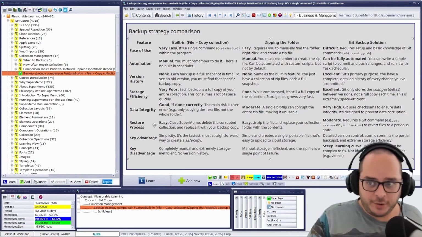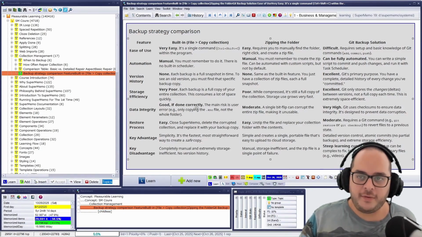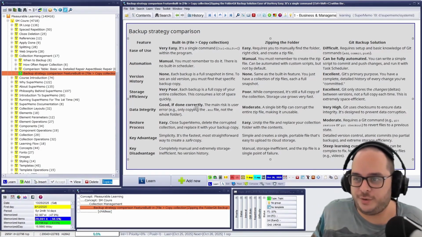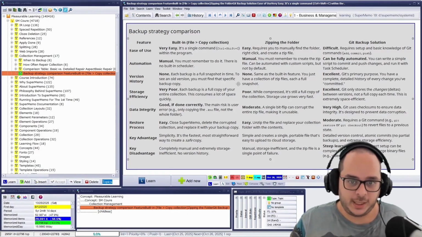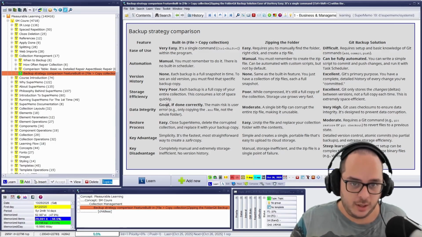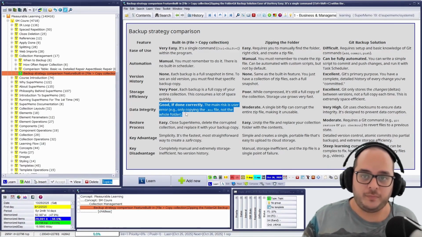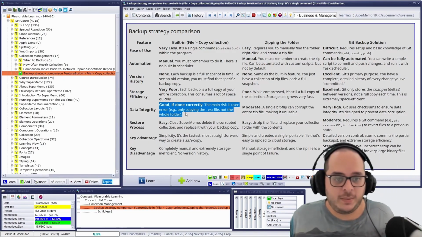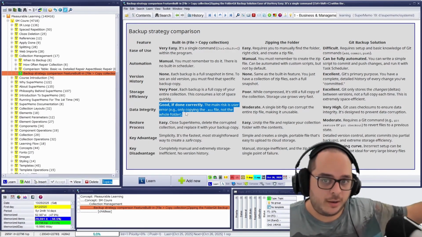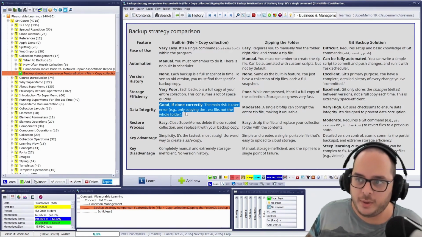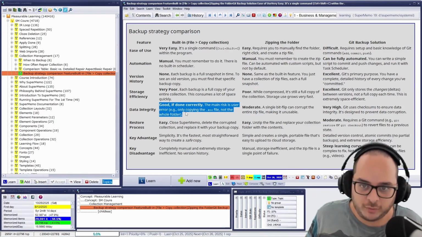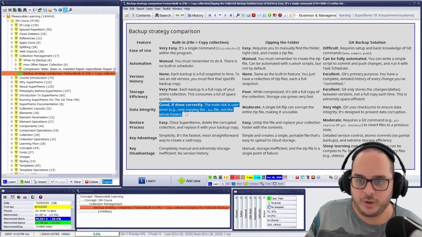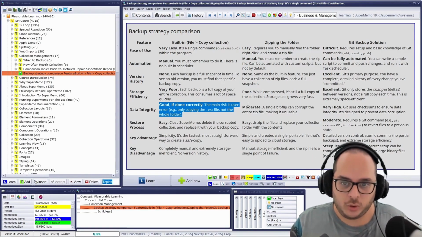Then, what about data integrity? That you may have some copies, there's some failure, usually by hardware. For the built-in copy, data integrity is very good if done correctly. What happens is that every time there's more chance to run out of battery or anything, just because the process takes longer and longer. If it takes 2 hours to back up, it's more likely that in 2 hours I run out of battery, or it reboots for an unknown reason, whatever. And I will have to start over.